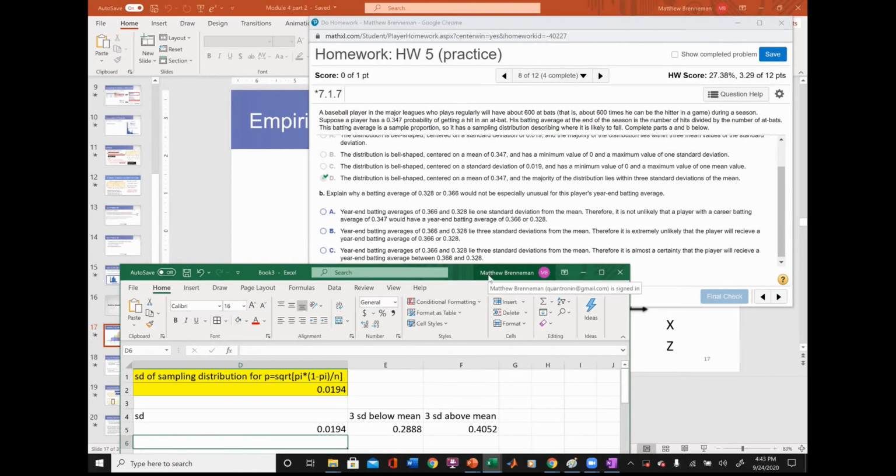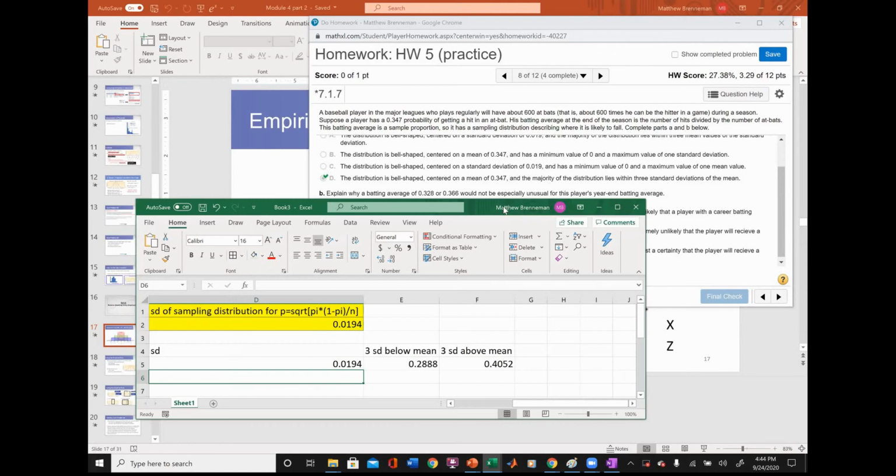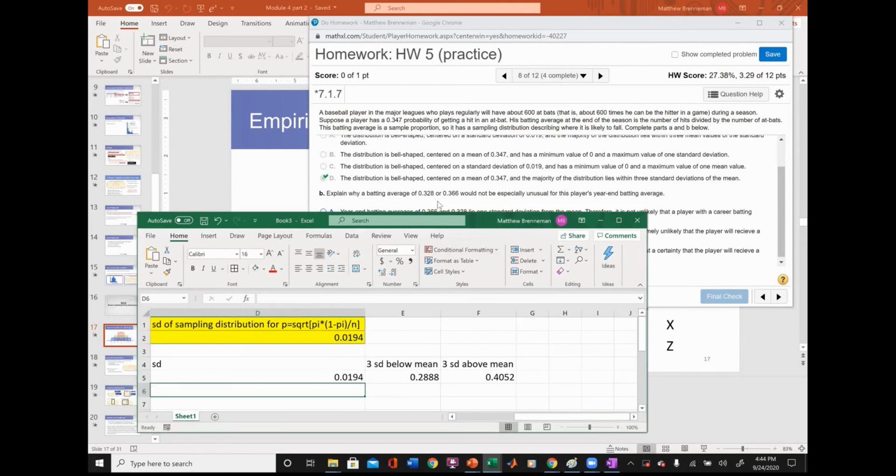And in this case, it turns out that they're actually 1 standard deviation. So you notice that they ask you how many standard deviations. How could I figure out how many standard deviations these values are? So they're actually giving me values here, right? So they're giving me a data value of 0.328. How could I find out how many standard deviations away? Well, isn't that the z-score? Right?